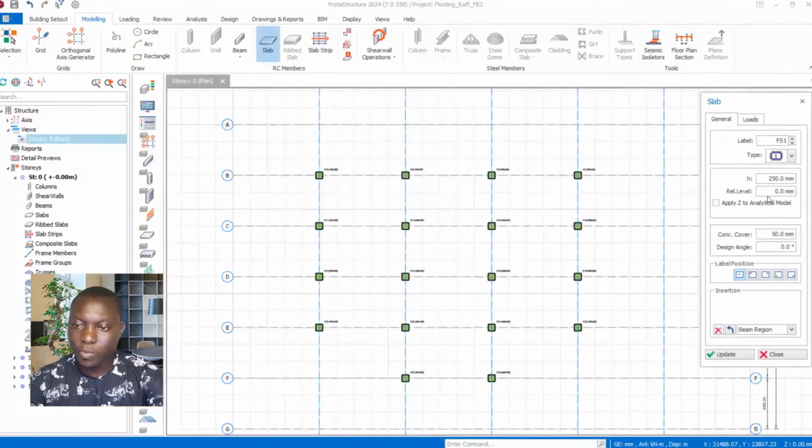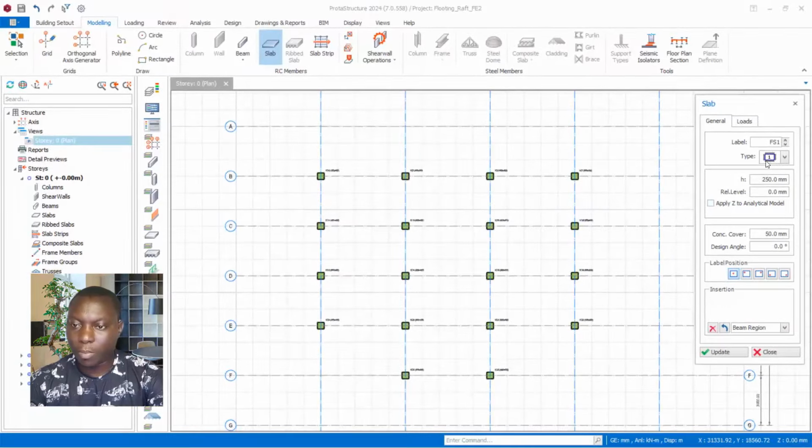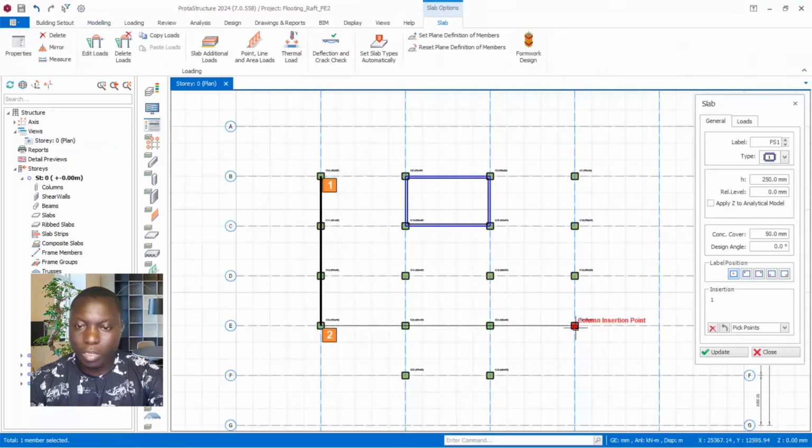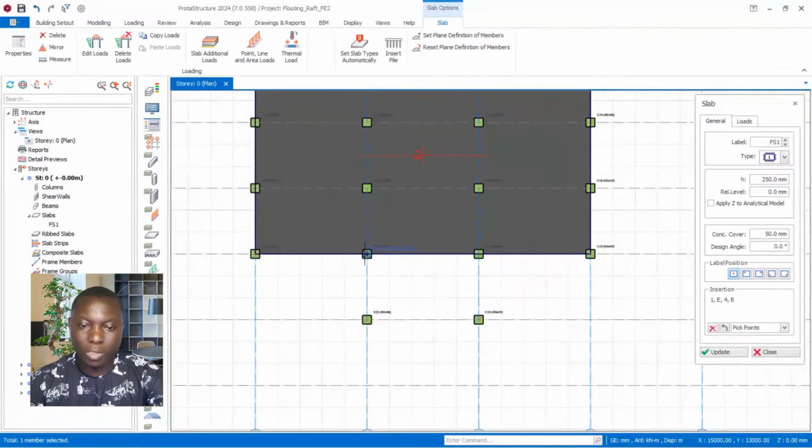After which I come back to the provisions, and I'm going to be placing my slab. The slab type is not an issue; that will be set automatically. I will get to the insertion method right here. I will be using the pick point insertion method. I select that method successfully. So I pick this point, I pick this point, I pick this point to have my slab just like this. Also, I'll pick from here.